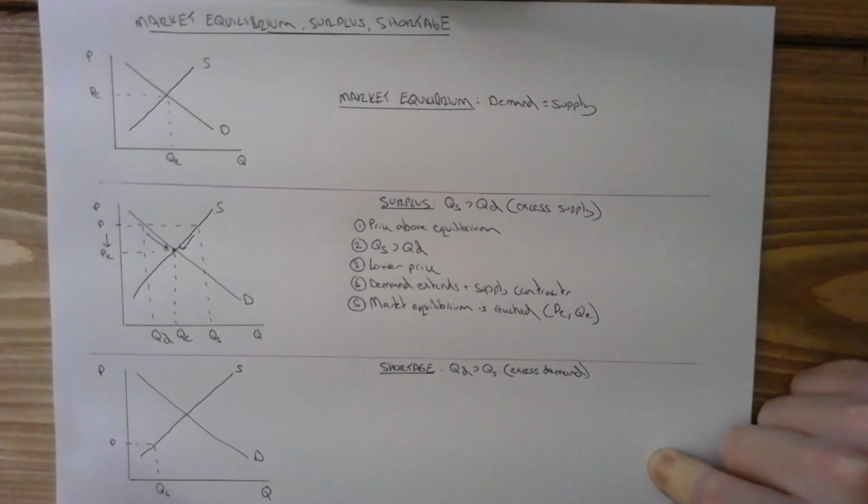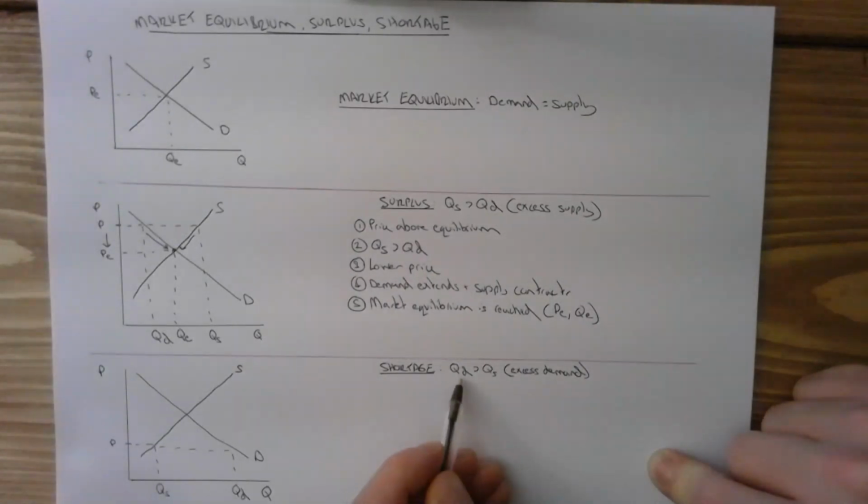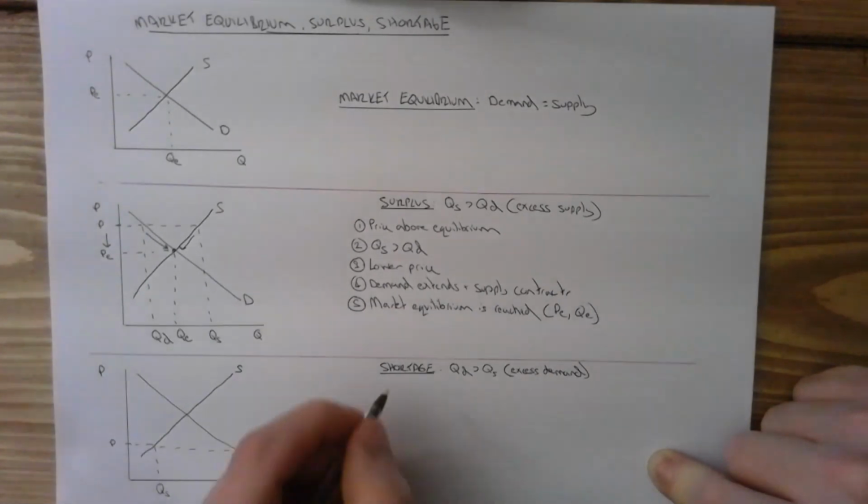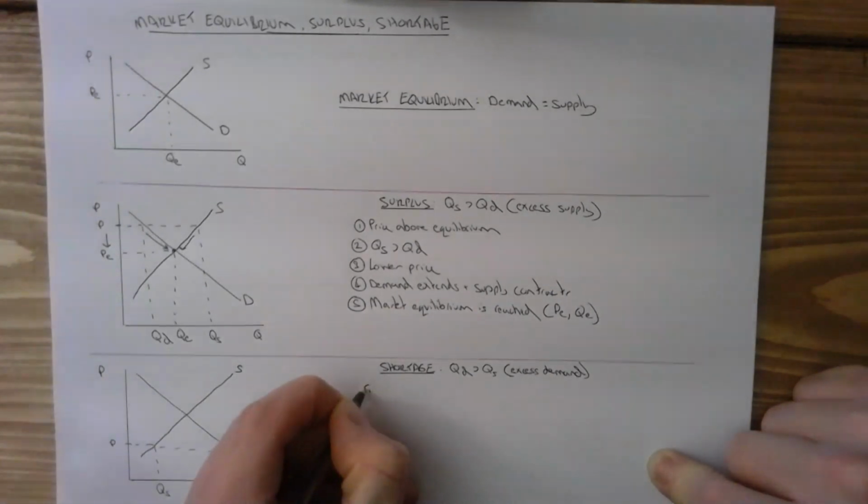At these quite low prices, producers are not willing to produce very much of this good because the profit being made is quite low. But at this low price, consumers are willing to purchase a lot of this good because the price is so low. And so therefore what we have is a situation of shortage or excess demand because quantity demanded is larger than quantity supplied. So I'm going to complete my step-by-step written analysis here in a similar way to above.